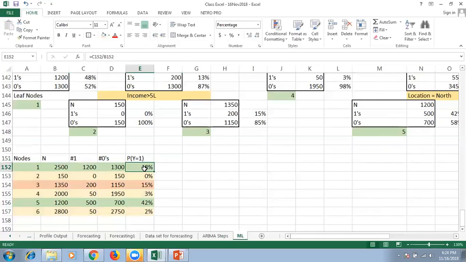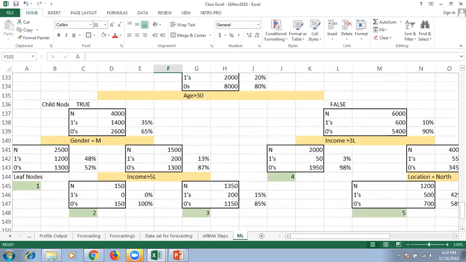Does that make sense? Now, how do we use this output to predict whether a new customer is good or bad? With logistic regression you get a mathematical equation. Here, do we have a mathematical equation? No, right? Then how can we predict it? This is where you need to understand the rule of each segment.